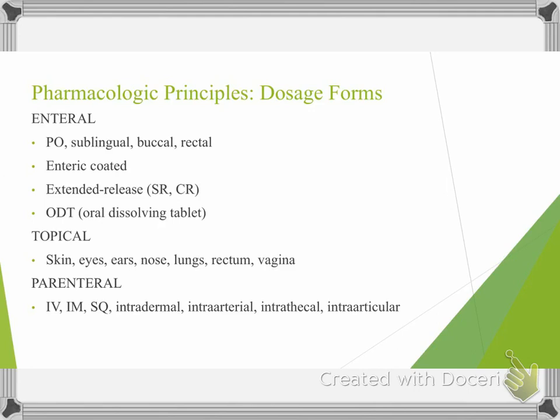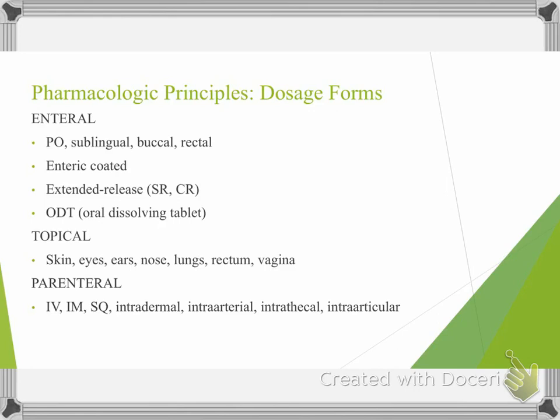Pharmacologic principles, so dosage forms, you have enteral, which means it's absorbed via the GI tract. So you can have PO, sublingual, buccal, rectal. Liquids are absorbed more readily and more quickly than solids. So if it's a liquid form, you start to see those liquid gel caps, they act faster. That's because they're in a liquid, but yet you can swallow it so it doesn't have any nasty taste to it.